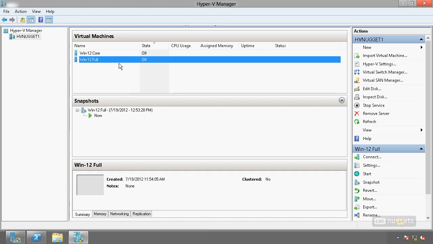Well, with a virtual machine, it actually is a single file known as a VHD, or with Windows Server 2012, there's a new format, a VHDX, which gives you certain additional advantages. Now, these VHDX files will kind of fool these operating systems into thinking that they're spinning platters, but in reality, they're just large files on my physical spinning platters. Let me show you what I mean by that.